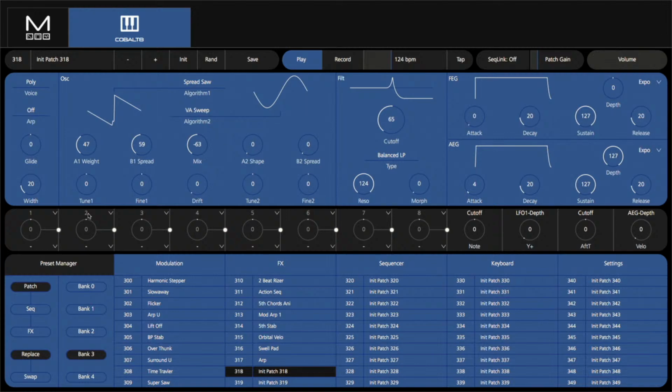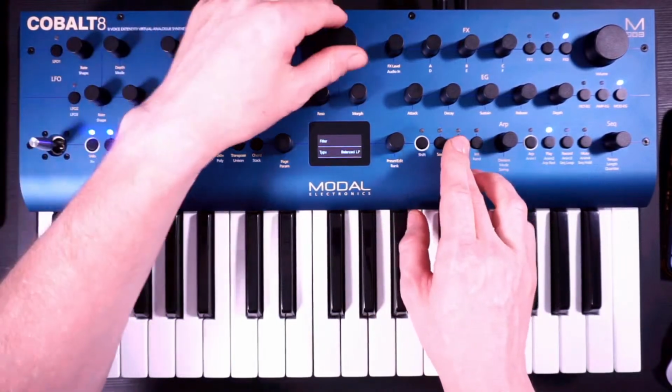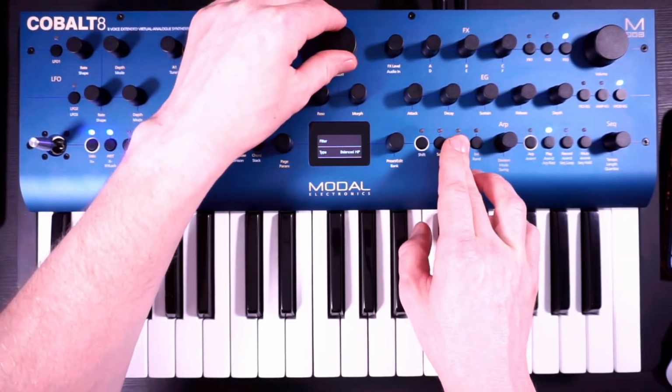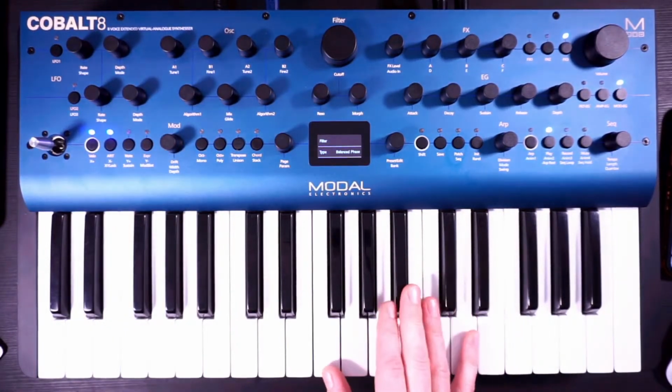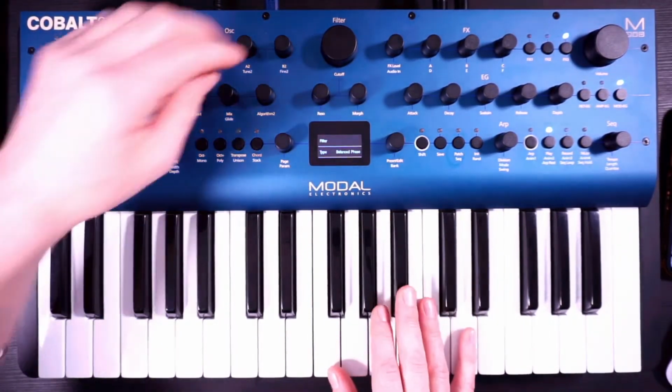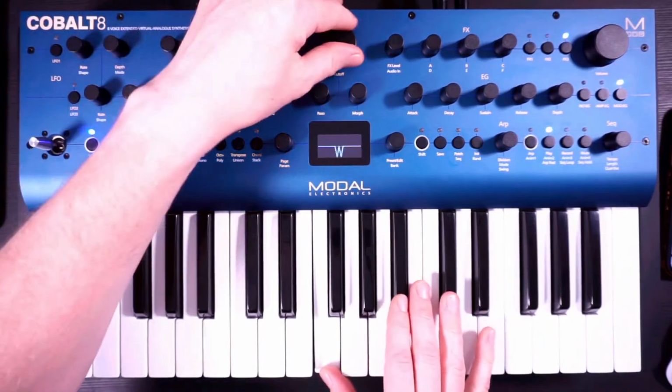Generally on a 4-pole filter, as you crank up the resonance, your whole signal is lowered below the resonance point, and this is a way to combat that. We also have a balanced high pass, same thing but high pass, and then a phase shift, which is from the 008, really the same filter as their analog flagship.